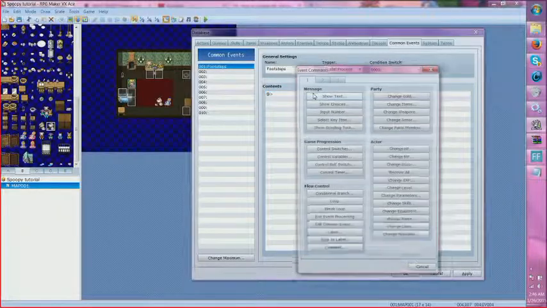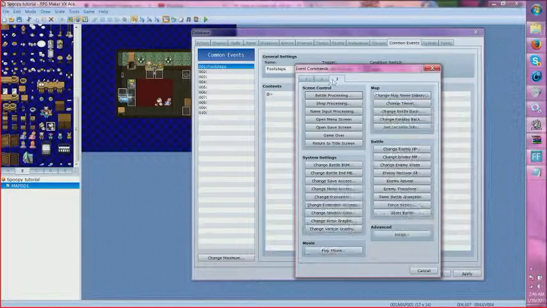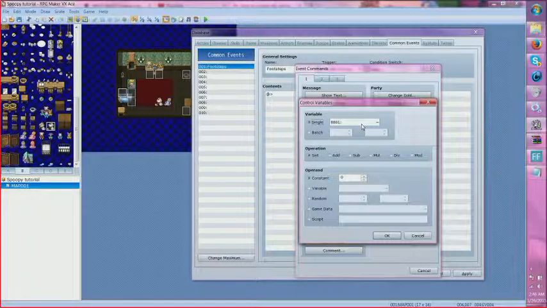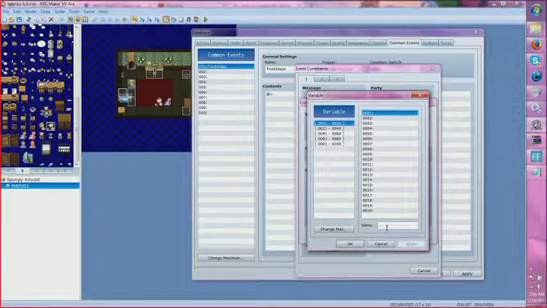Now, first things first, we need to start setting up our variables for where the player is. So we're going to go to control variables, and we're going to call this player X. And while we're here, we're going to make player Y. And we need terrain tag ID.